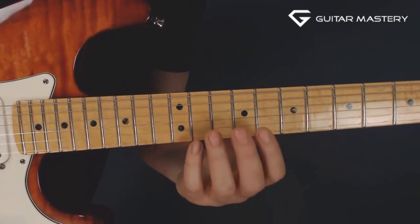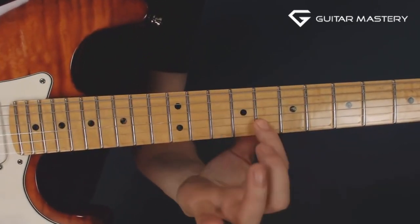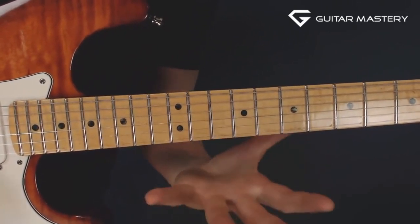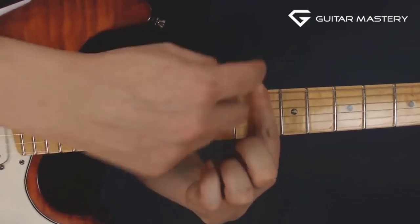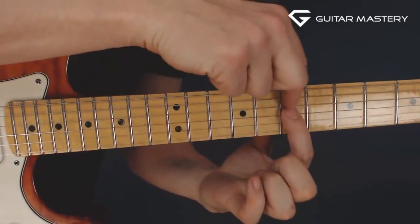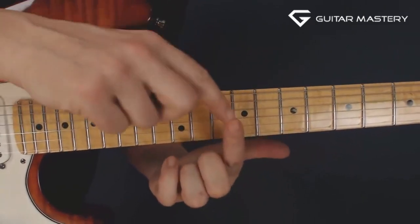Any sequence that changes strings by using the fourth or the third finger, or even the second finger, are very effective sequences, because you don't have to do this with the first finger. Most people are not very good at tapping with the first finger initially, but it's as easy as tapping with the other fingers. You've just been using this as a backstop or as a bar across the strings, because when you're playing three notes on one string the first finger just stays there. But we're going to look at that challenge in another video. This sequence has no first finger tapping.